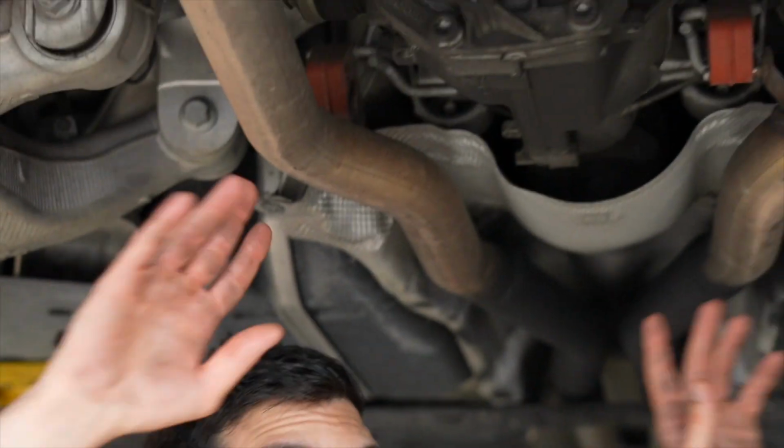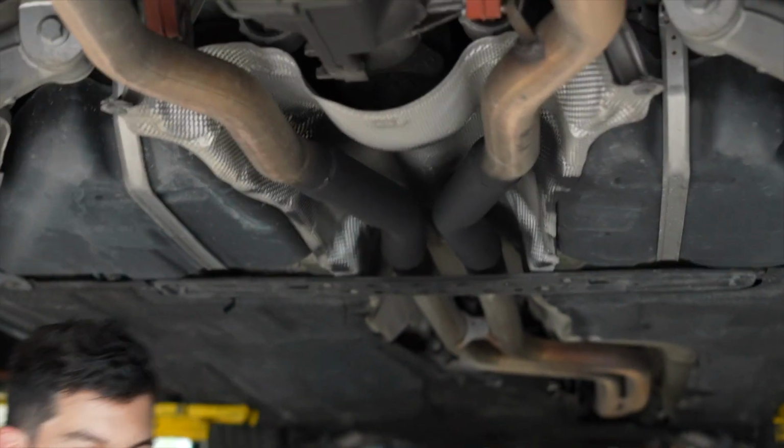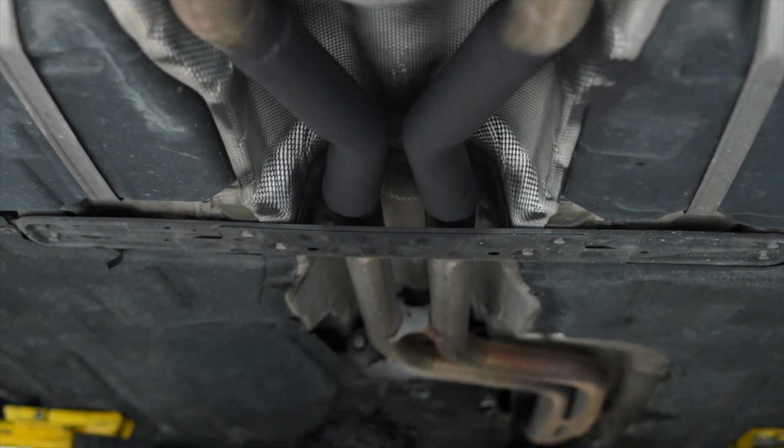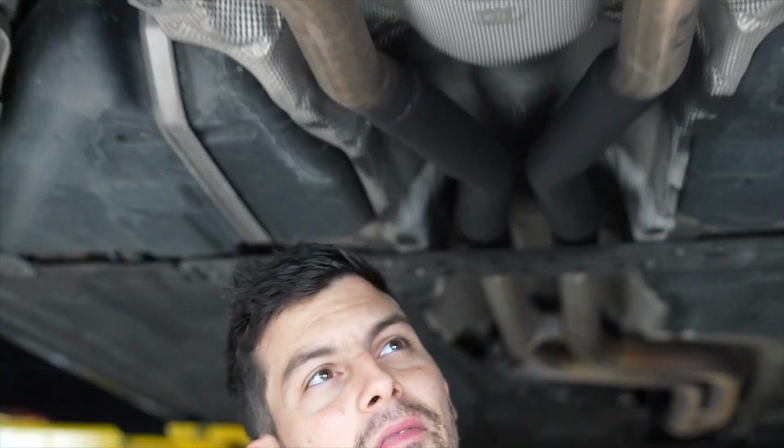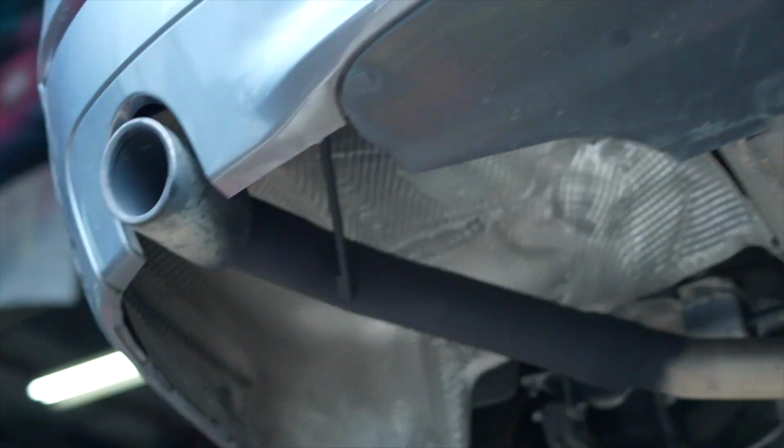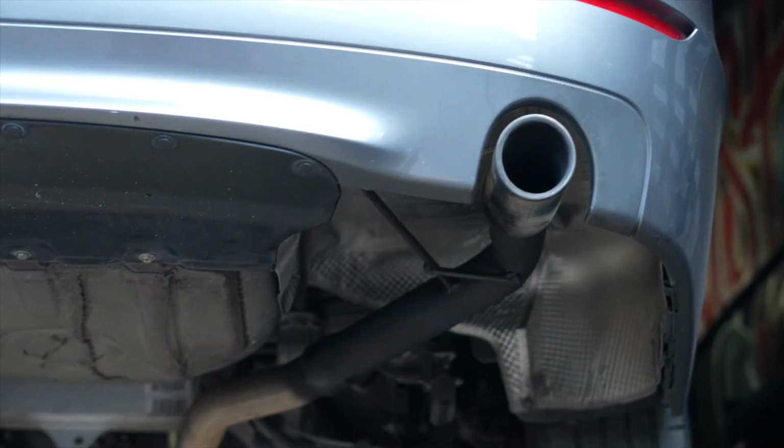Cool car though. All right, so this is where we did the work right here. Took out that resonator right in the middle, guys. Stock downpipe. In the back over here, we did the muffler delete. Remove the mufflers. The customer didn't want any tips. Therefore, we just reinstalled the stock tips.